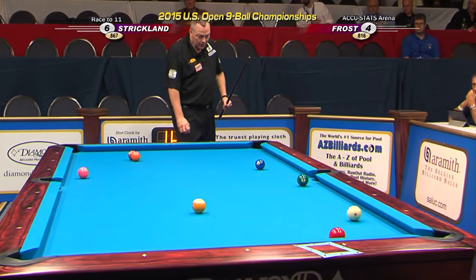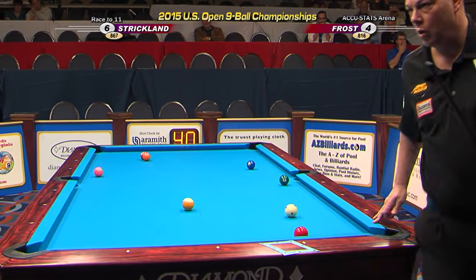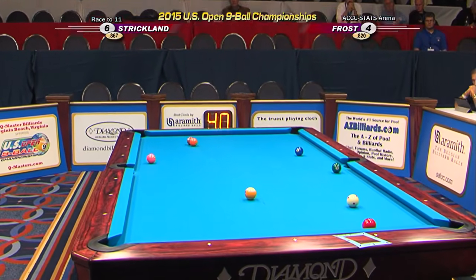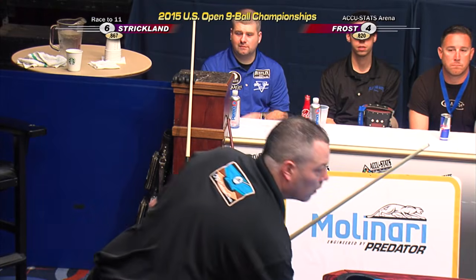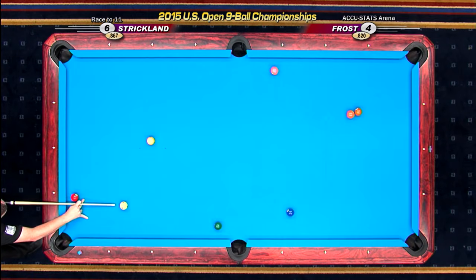Okay. Got an angle on the 2 to break him out, too. That ain't bad. No, he doesn't need to break anything out. 3's down here. He just wants to get straight in on the 4, roll it forward, and just get down the 5 if he gets that far. I mean, it's hard to tell from the monitor, but it looks pretty tight. I don't know if the 5 will go past the 7. Hard to say. Down there could be a big gap between the 5 and the 7. Right, that's bigger than what it shows on the monitor. We'll find out by the way he goes at it, and if he gets that far.